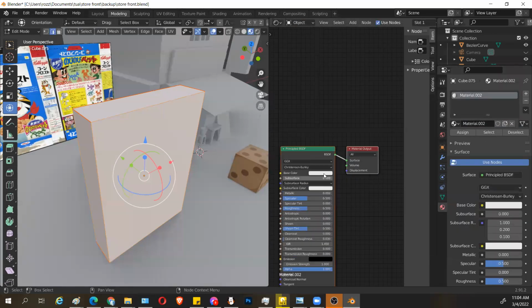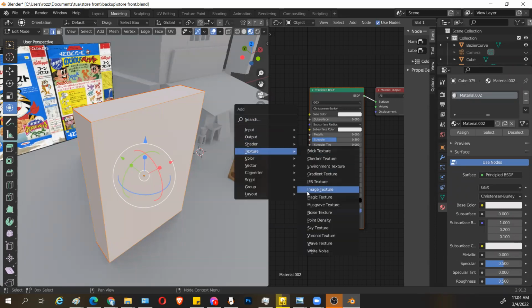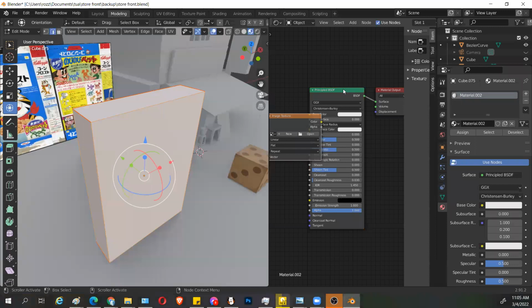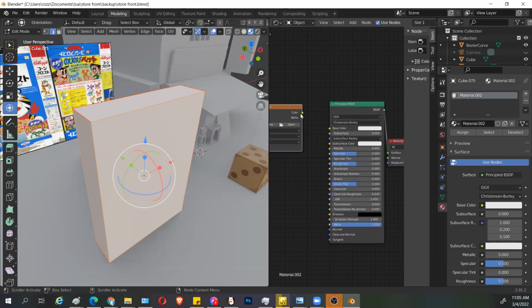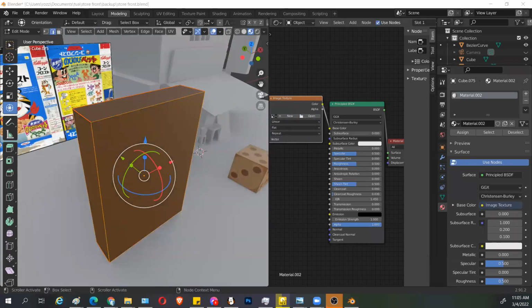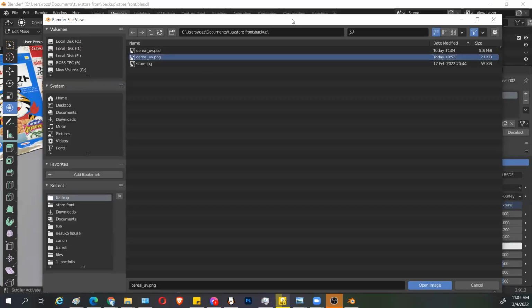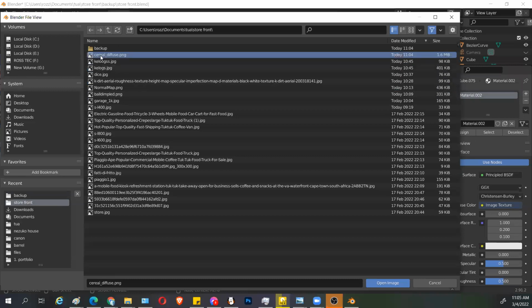Okay? So it's this one. Let's add, Shift A, add an image texture. Okay. Then we're going to add the color here. Then open the serial, where is it? The serial diffuse.